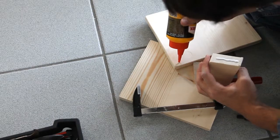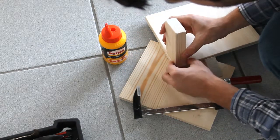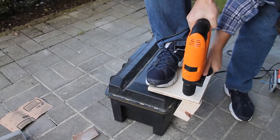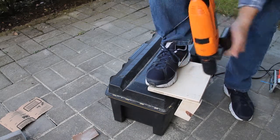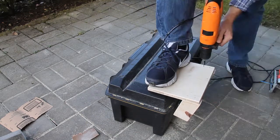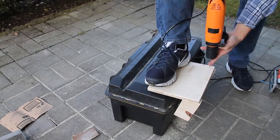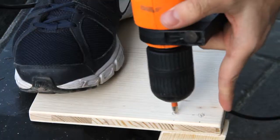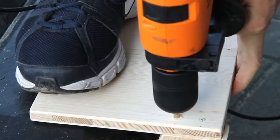Then I just glued the back legs on and drilled some pilot holes with a 2.5 millimeter bit. And I didn't have a countersink tool. So I just used this Phillips head drill bit. It actually worked surprisingly well.